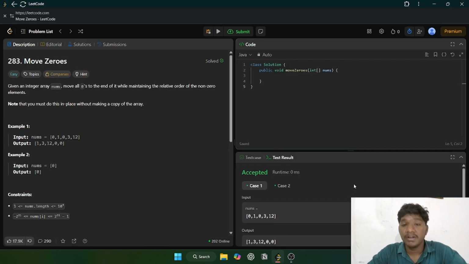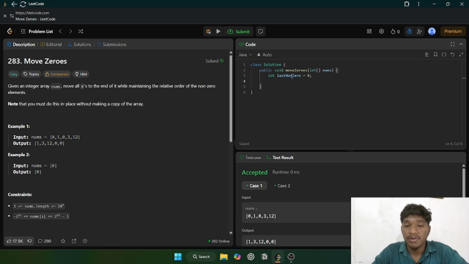So let's see our next approach, that means the two pointer optimal swap approach. The first step of this approach is to initialize an index named last non-zero at 0.